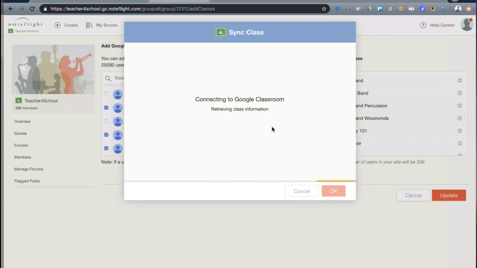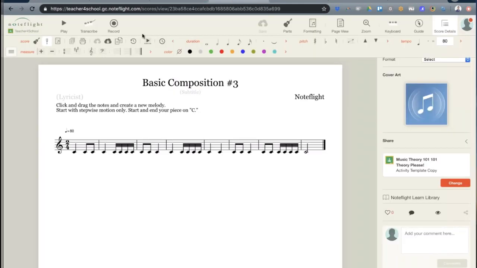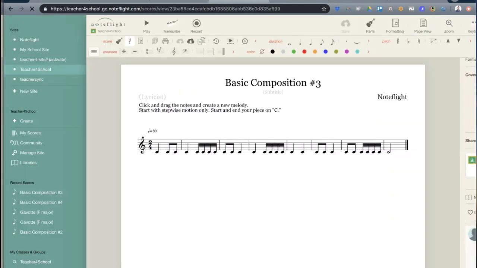We are just calling Google and waiting for a response. And sometimes you get in a long line of calls to Google asking for information. So sometimes this process takes a few seconds. Sometimes it takes a minute. It's really not up to us at this point. We're just waiting for Google to send back the information we're requesting. But once it does, it'll line up. While that's doing that, I'll show you what sync does as well.